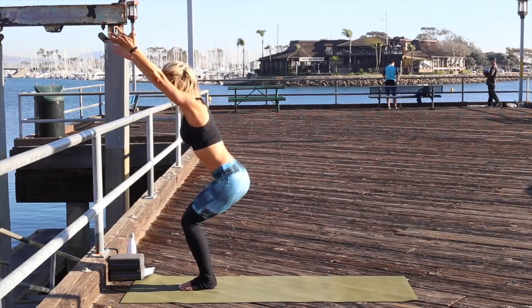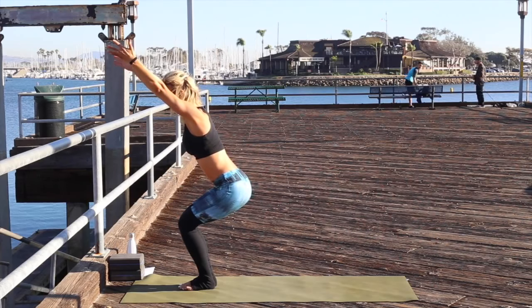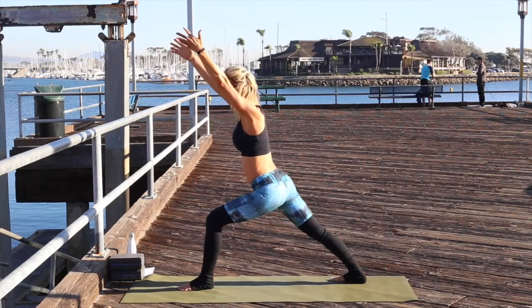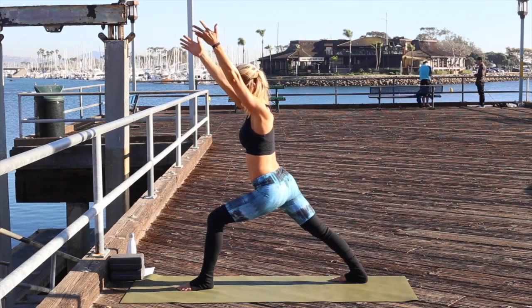And exhale, step back into your chair pose. Sit nice and deep. Create a nice flat spine as you pull the belly in, reach with the fingertips. Rotate the triceps forward. Try to release the tension from your neck. And shift the body weight over to the left foot and step the right foot back for warrior one.